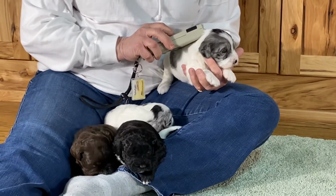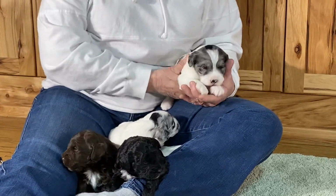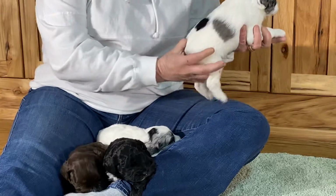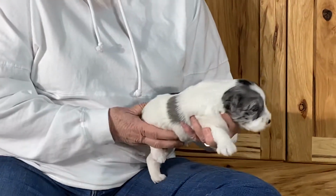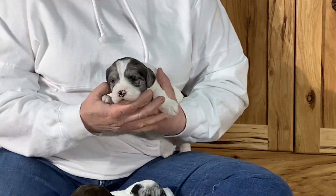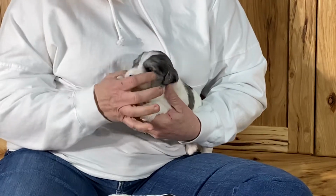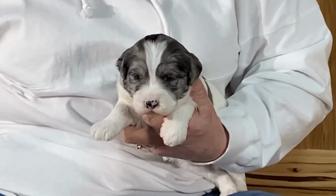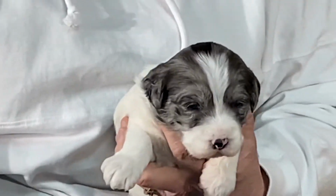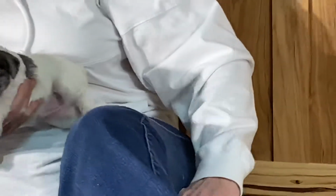This is puppy number 8856, and this is the puppy that has the really cool black dot right in the middle of her back. Oh, I know you're panicking. Once eyes open up, they get really panicky. I see why Vanessa's going to cut your toenails today. You've got sharp toenails. You do. So this little girl, except I've got to move my foot. You guys are just going to have to live without me in my lap.